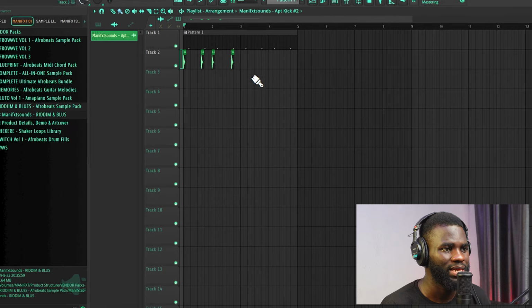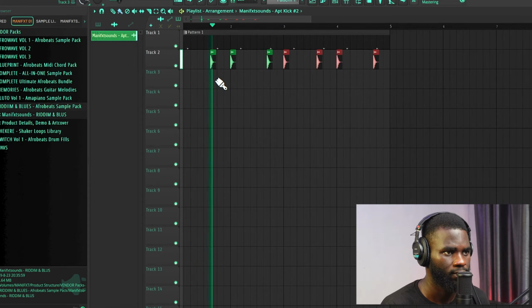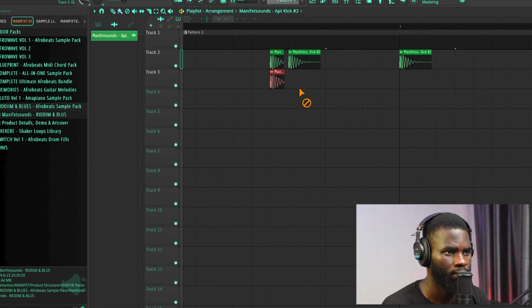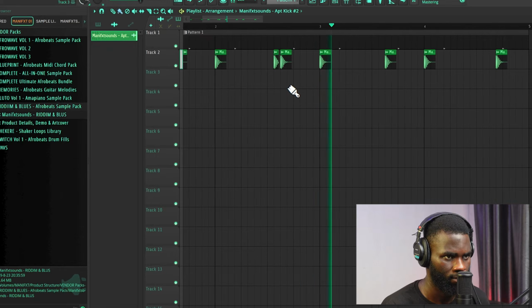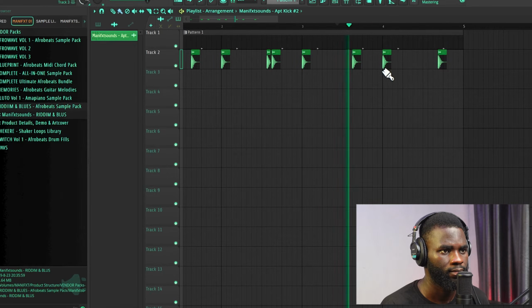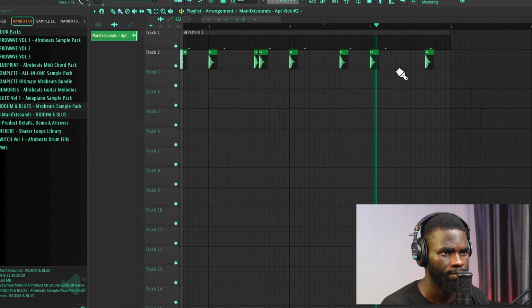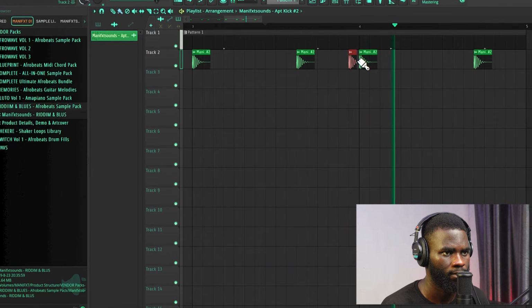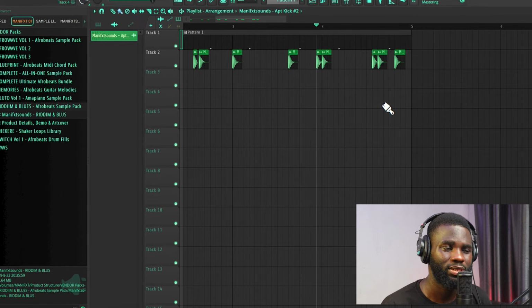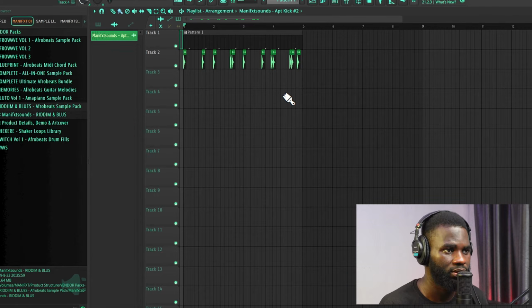So I can have that same kick pattern and then alternate it, duplicate it first. So like I mentioned guys, you can decide to arrange your sounds in the playlist depending on your preference. For this drum pattern, I feel like arranging my kick in the playlist makes more sense, so that I am able to alternate it at different points if I need to. So after arranging the kick, we have this.